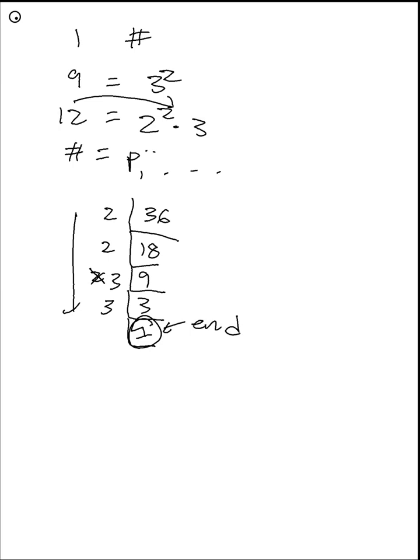Now after you do this chain of divisions, you count how many of each prime are there. So I'll say 36 is equal to, you see 2 2's, so 2 squared, times 2 3's, so that's 3 squared. So that's the prime factorization of 36. Now that you somewhat understand this process of doing the prime factorization algorithm, let me give you an example for you to pause the video and try it on. Find the prime factorization of 60. So please pause the video and we'll discuss shortly.